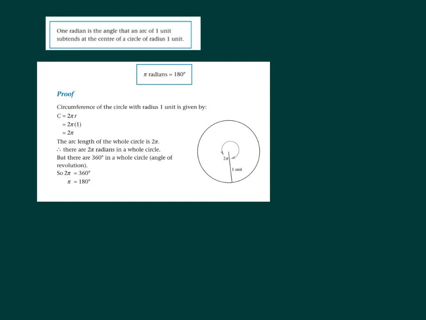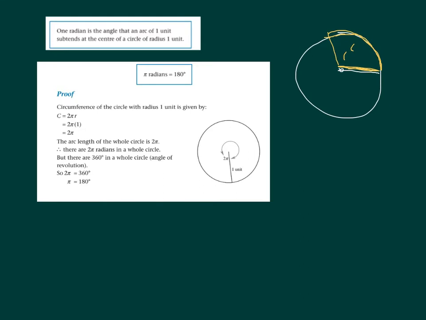Okay, so you probably noticed from the picture on the previous page that 1 radian is the angle that an arc of 1 unit subtends at the centre of a circle of radius 1 unit. Basically this can be shown quite simply. What we're saying is the radius, this distance along here, if you can imagine picking that up, so I'll just show you with a different colour. Imagine that radius there being picked up and laid along the circumference of the circle, what angle that makes at the centre of the circle. That's what our radian is. Okay?